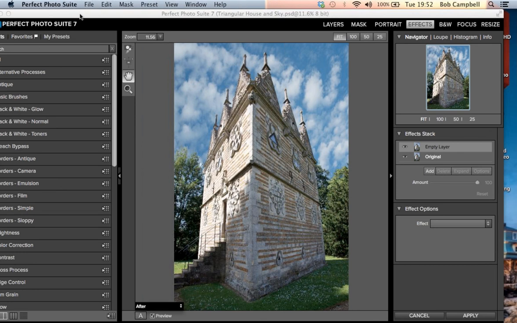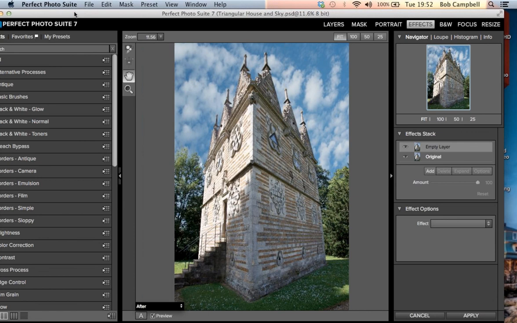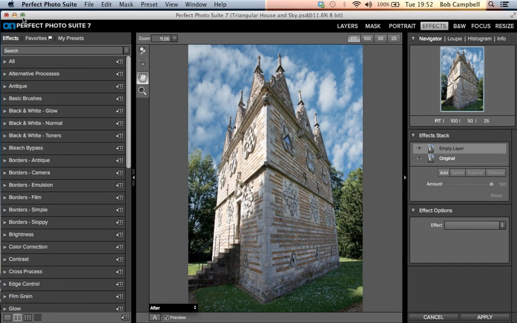Perfect. Okay, so we'll move on a little bit. Now, this is a picture of, hopefully, Richard, you can see this strange image. It's a triangular house in the UK. Really terrible if you shop at IKEA, because I don't think they have any triangular furniture at all to fit it. But it's a very old building and an interesting shot.